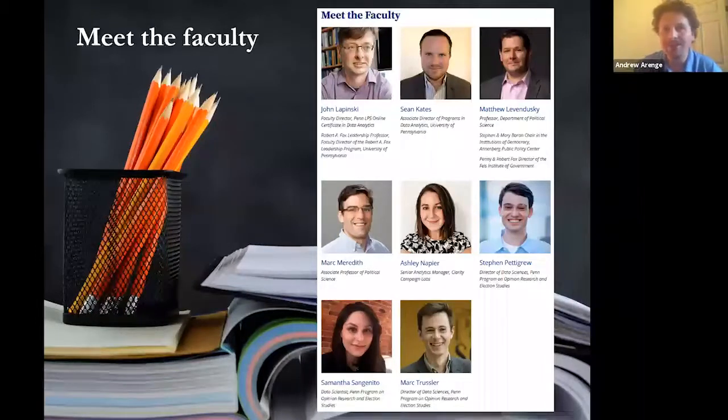The third course, the statistics course, is taught by our colleague Mark Meredith, who's on that second line all the way on the left-hand side. And he is the smartest guy I know about statistics. He teaches the undergraduate stat class on campus as well. And he actually gets brought in to advise when different lawsuits happen related to understanding election results. He's one of the go-to experts to analyze that data and run those analyses behind the scenes. And then the last class, as I mentioned, is taught by Sam.